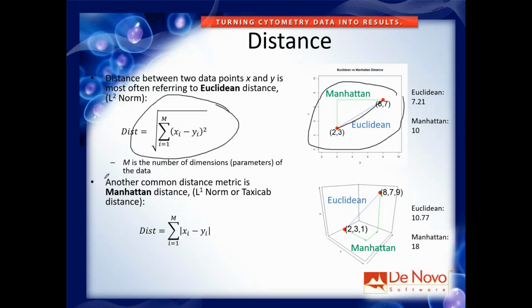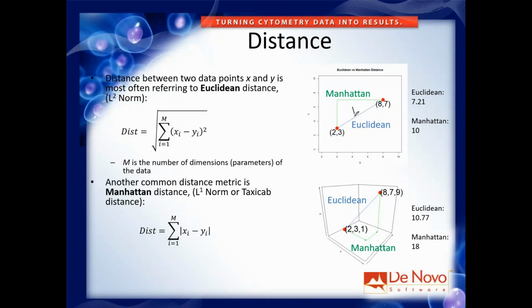But there's another common distance metric called the Manhattan distance. And the Manhattan distance is called the L1 norm or taxi cab distance or many other names. And in the Manhattan distance, you can only go in 1 dimension at a time. Okay? And so one would say, well, which here is the true distance between those 2 points? And the answer is that there is no true distance. I mean, if you say that the Euclidean distance is the true distance, that is the true distance. The other ones are just other distances.